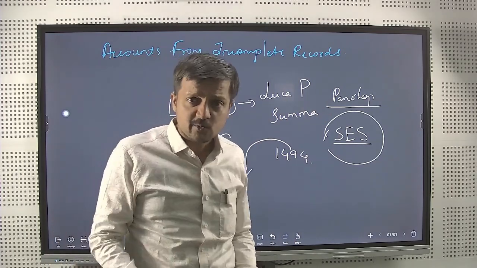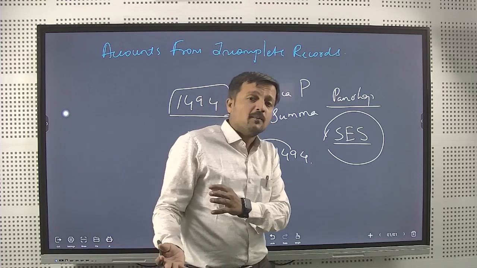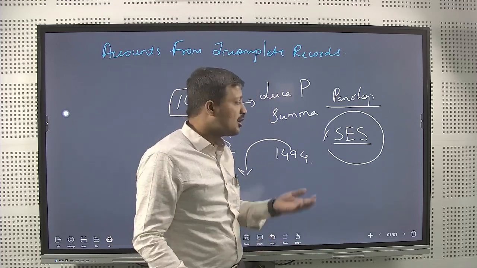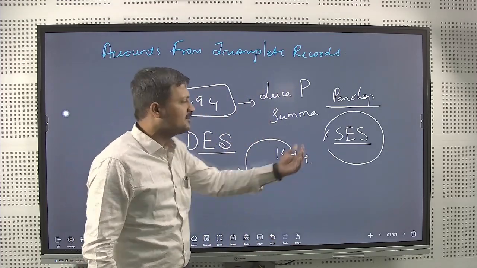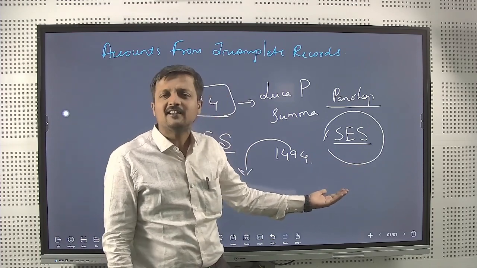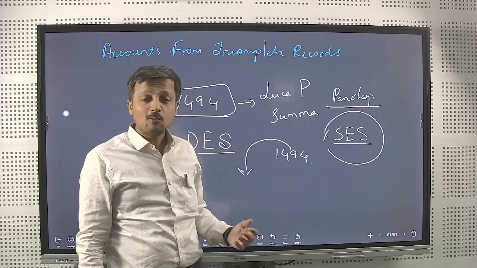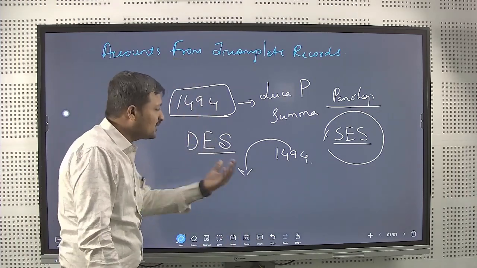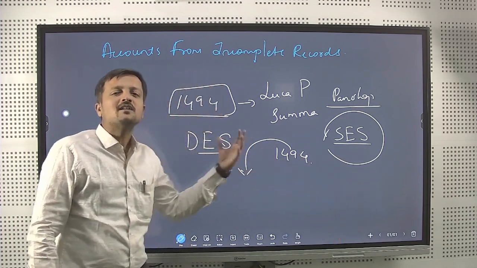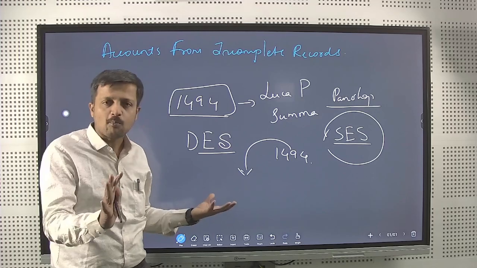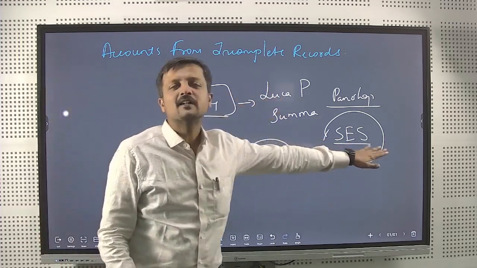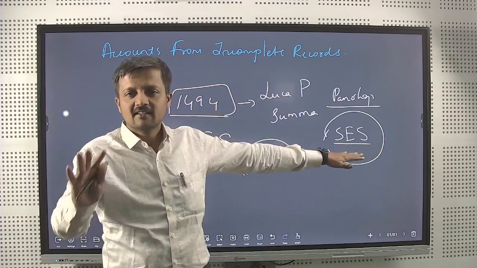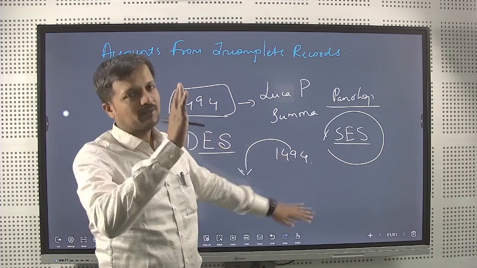Now what he likes to do is move to the double entry system. See, everyone wishes to do it legally, but the money factor did not permit him to go for the double entry system. That's why he was in the single entry system. And now he likes to go forward and wants to convert his accounting into the double entry system. At this point, the significance of this chapter arises, that is, accounting from incomplete records.